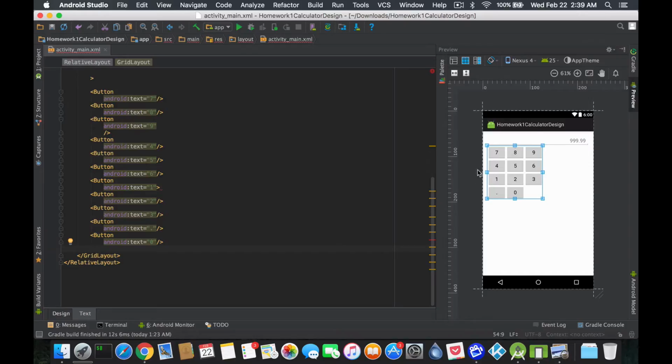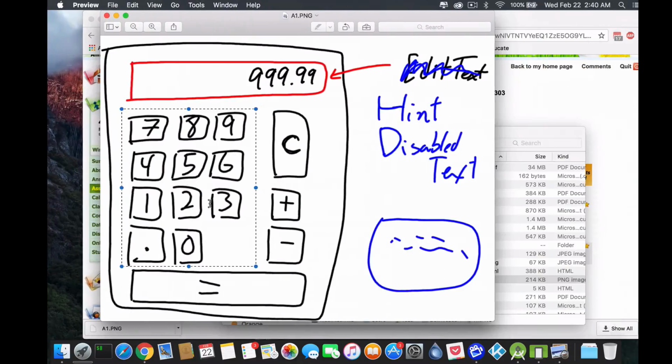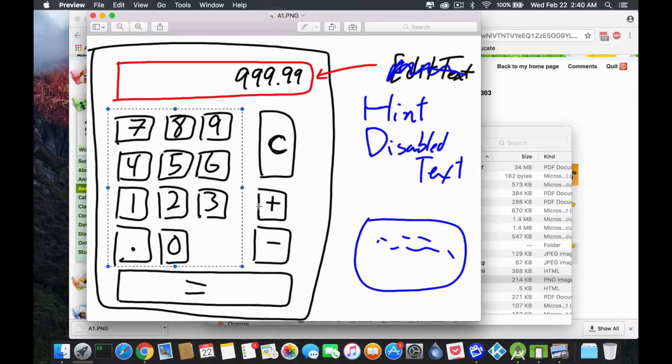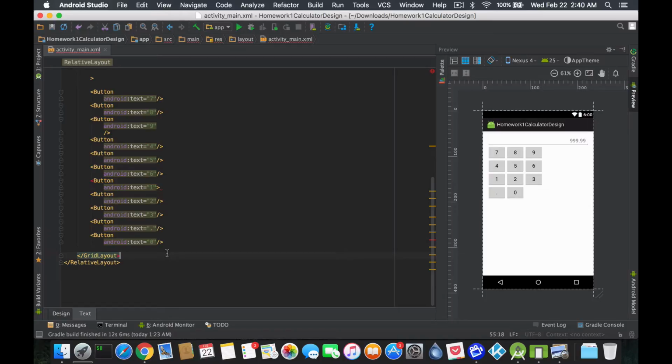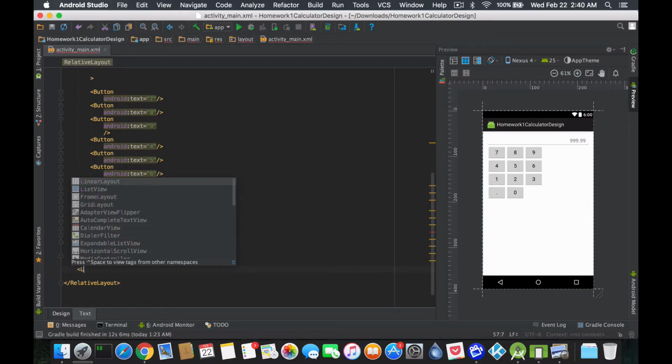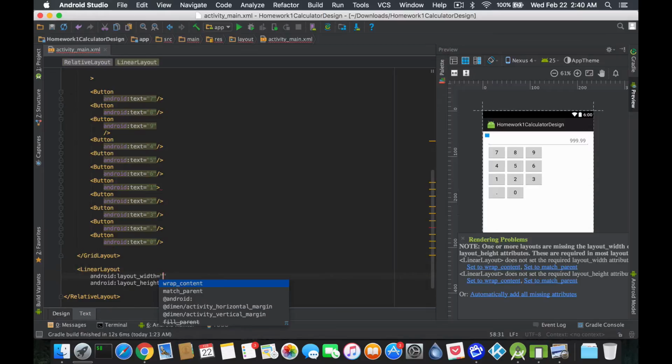So now we got this going. We obviously see that it's not taking the whole screen, and that's going to be an issue, but we could leave it aside till we get at least my right side and my bottom done, and then we come back to everything else. So that looks perfect. We got our numbers, and now let's add these 3 buttons, right? So again, right under grid layout, I'm going to add a new thing, and this time we're going to make it into a linear layout.